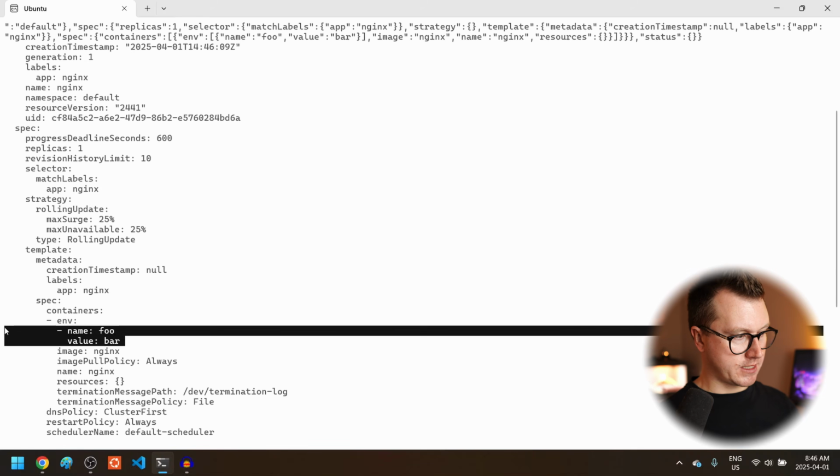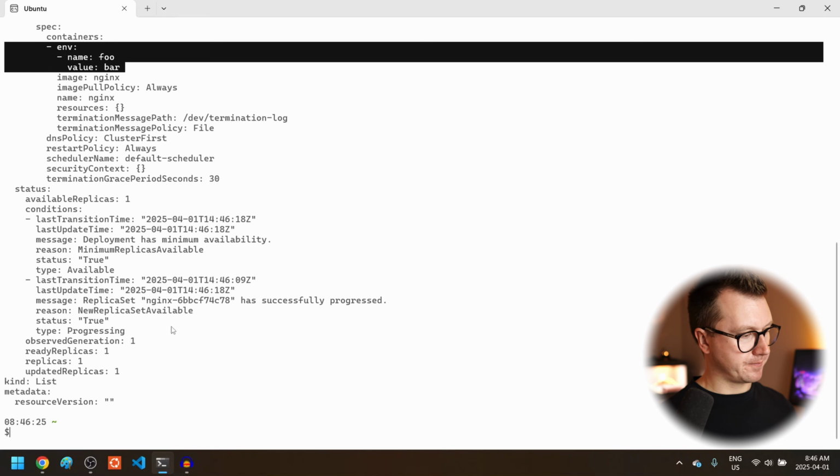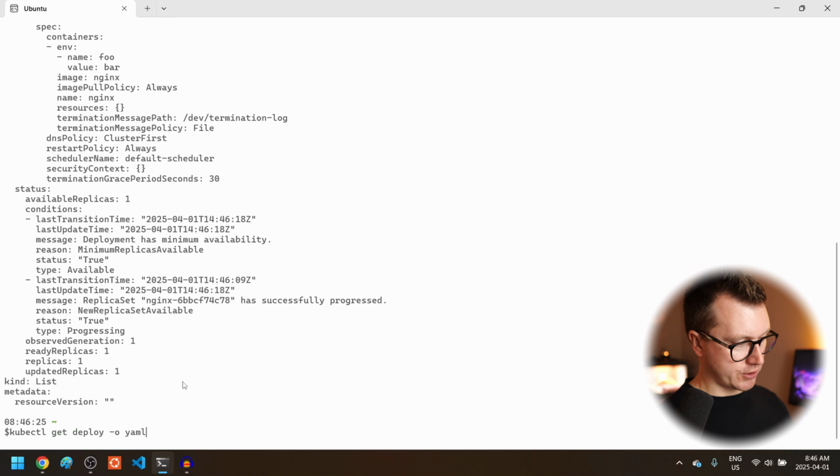And we can see that, where was it? There we go. Boom. There's our environment variables, and that looks right. I think that looks right. But there is another way to check. We could even go into, and this is a helpful way of checking to see if your environment variables are actually set within the pod.